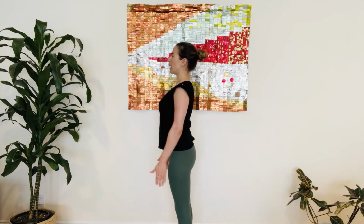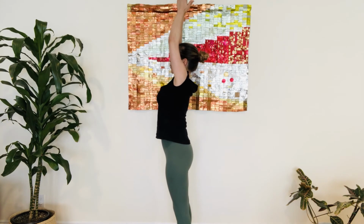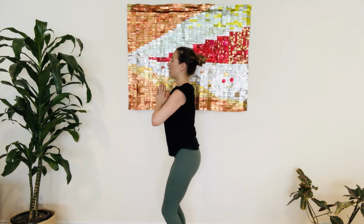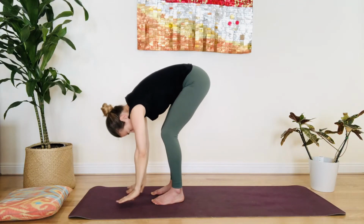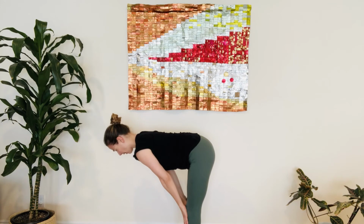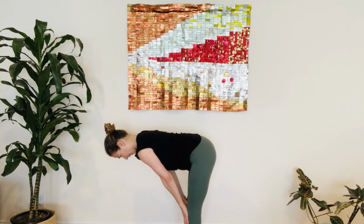From here, we're going to inhale, bring our hands overhead. We're going to exhale, bring the palms down through the torso, bend the knees, hinge forward from the hips, hands to the mat, inhaling, straight back. And here, very important, we're going to ensure that our back has the shape of a tabletop. The crown of our head is connected to our tailbone in one perfect straight line. We're going to check our ribs, making sure that they're not flaring out, and that our chin is tucked in.